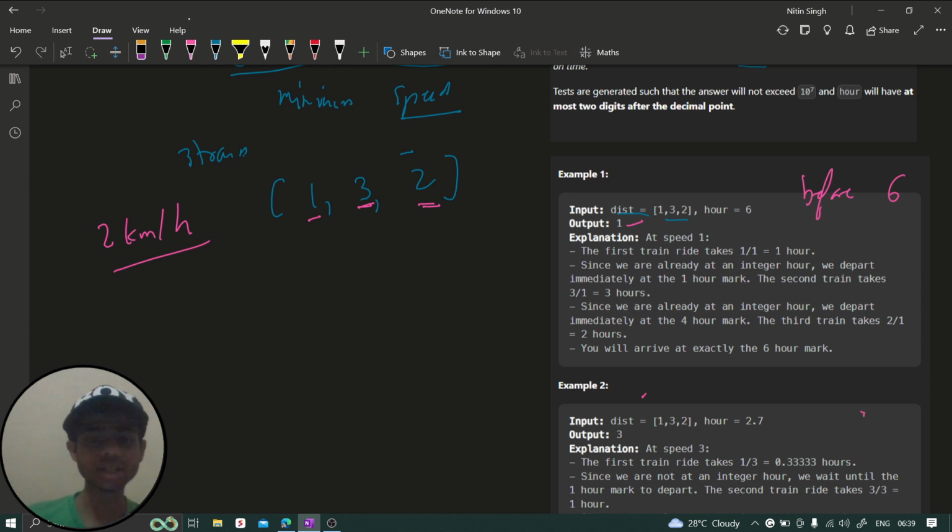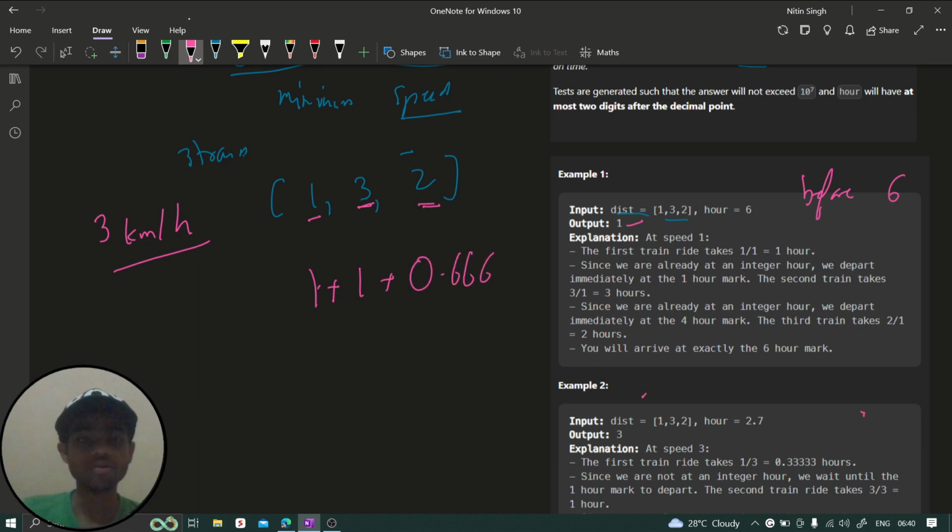Okay, but let's say we increase it by 3. So now the first train is going to take how much? It's going to take 0.333, but we have to take 1 only, because we can't take a float value. Why? Because the next train can only start at the fixed o'clock, right? The second train started at the first o'clock. So now it's going to take only 1, so it becomes 2 now. Now the third train is taking 3 kilometer per hour speed, and we want to cover 2 distance, so you can use the distance formula. Distance equals speed times time, so you will get nothing but 0.666, right?